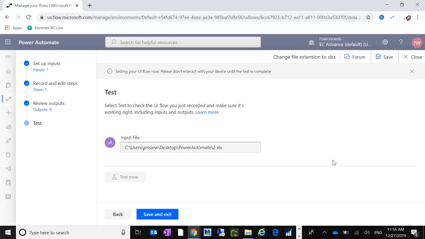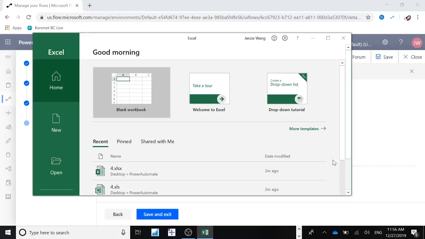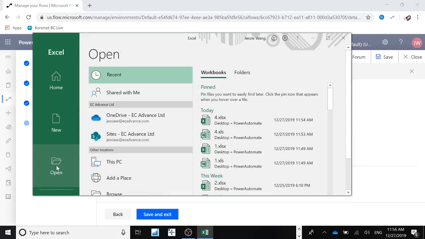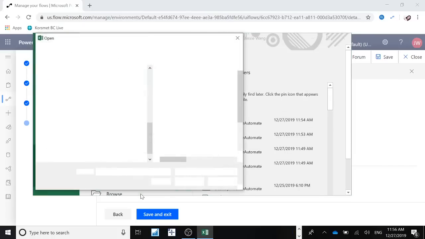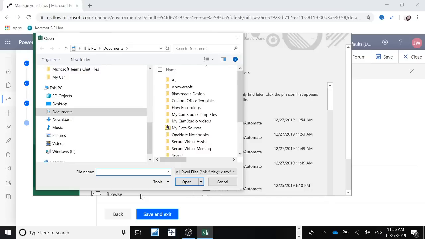Then do not touch it anymore, and see if this time it can run through successfully. There's no excuse this time because we closed that open Excel file. So it should run successfully. If it doesn't run successfully, that means there's still something in this UI flow that needs to be improved.